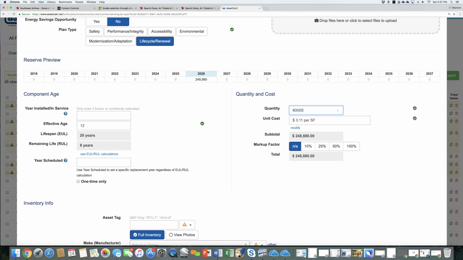Don't fill in a totally round number like 80,000. That kind of raises eyebrows. But also don't fill in a number like 81,246 either, right? I mean, that's some false calculation, some false level of precision and accuracy. So very commonly, I like a number like, I don't know, 82,500, something like that. Kind of split the difference so that it's apparent you're rounding a bit while not being too exact.